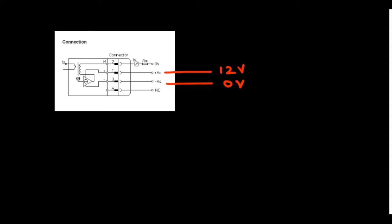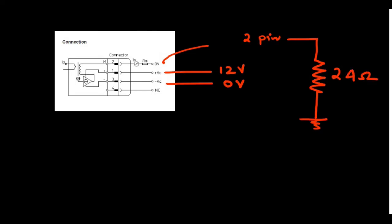If I reverse the sensor so the arrow is opposite to the current direction, the output will be 0 volts. If you need an output in that case, you must apply minus 12 volts — then you will get a negative current value. Since I am not applying negative voltage, I must ensure the current enters in the arrow direction. When current enters correctly, we get a current output on the second pin.